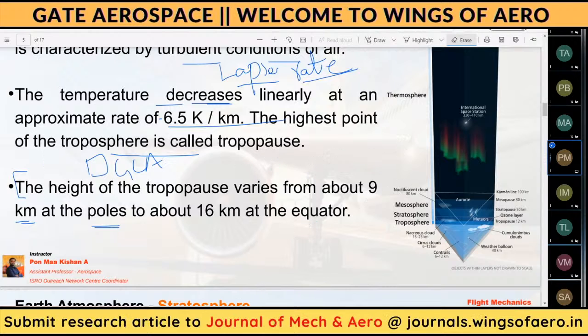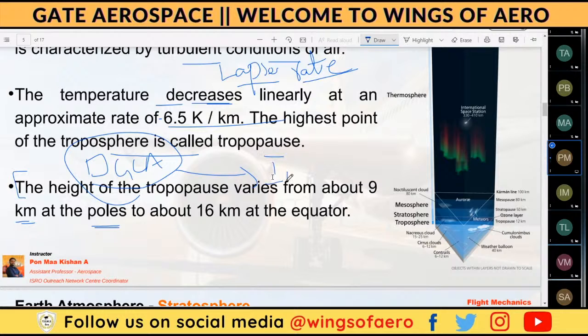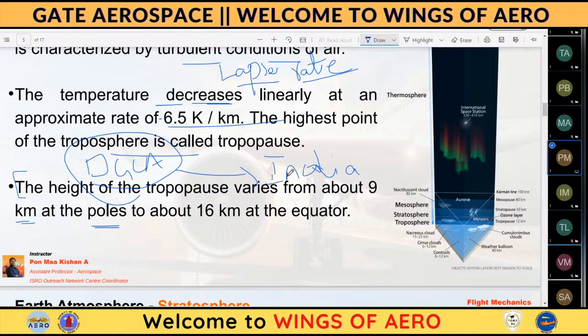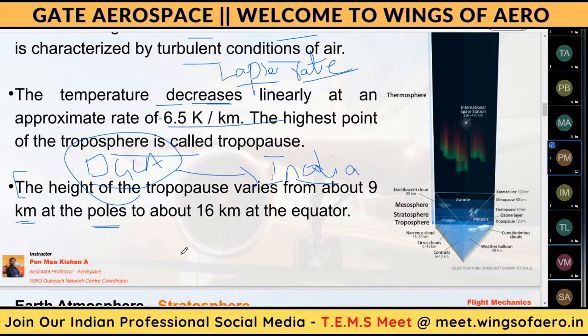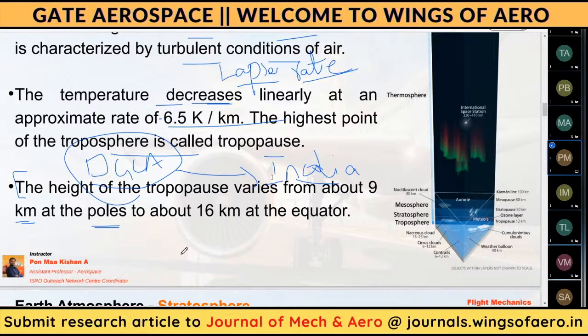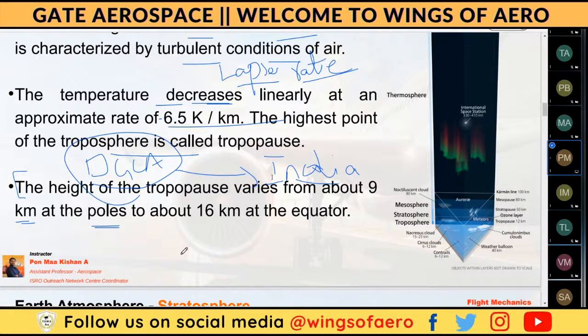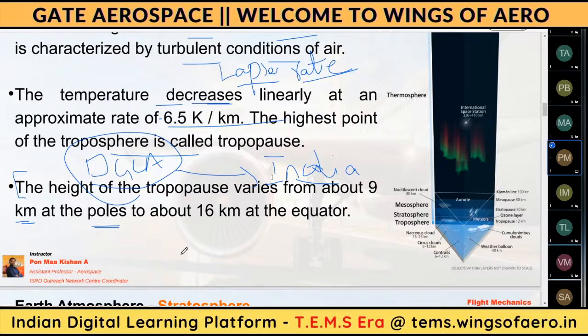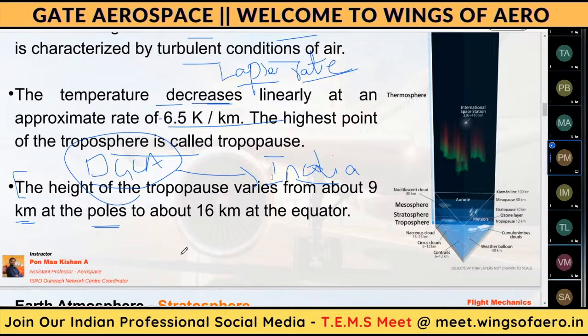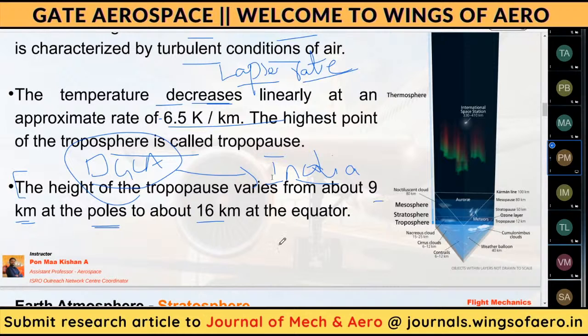So how did they determine this? Suppose DGCA determines some rules and regulations, it is applicable only within the Indian boundary, right? Like that, Pakistan will have different rules and Bangladesh will have different rules. Suppose an aircraft takes off from India and wants to land at some airport in the US. It has to cross many countries, right? It may cross China, New Zealand, or the African continent. So depending upon the location, the rules and regulations will vary from one country to another, depending upon the altitude also, right? So 9-kilometer altitude and 16-kilometer altitude, at the equator and poles.